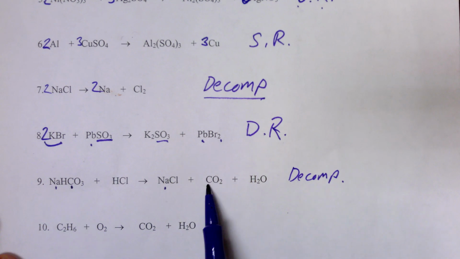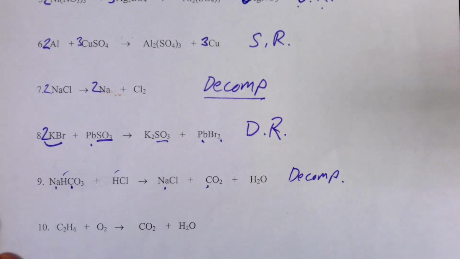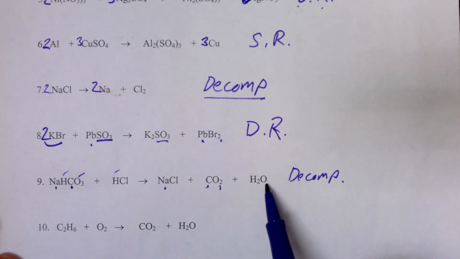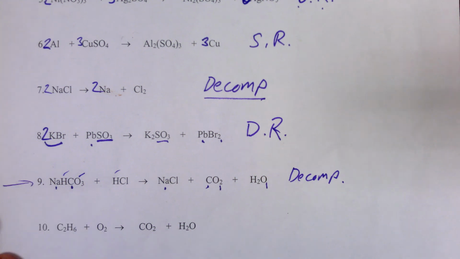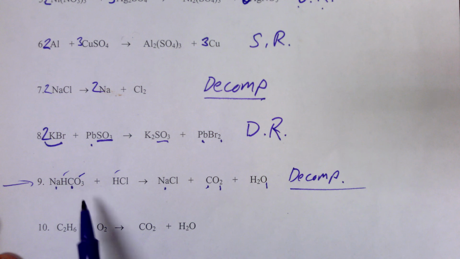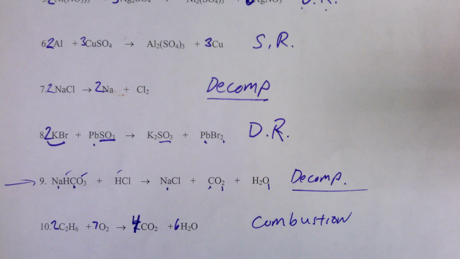Now this one's already balanced because we see we have one sodium and one sodium. One carbon, one carbon. Now I've got two hydrogens on this side, and over here the two hydrogens are together, but I have two on this side and two on this side. Three oxygens over here. So I have two there plus another one there. That makes three oxygens. This equation was already balanced as written, and this would classify as a decomposition because it has more pieces when it's done than when it started. So we had two things and broke them apart into three.